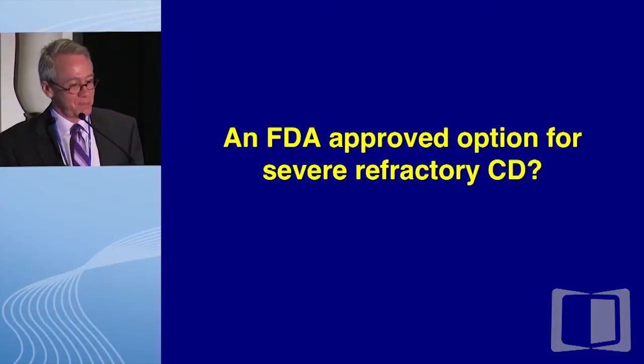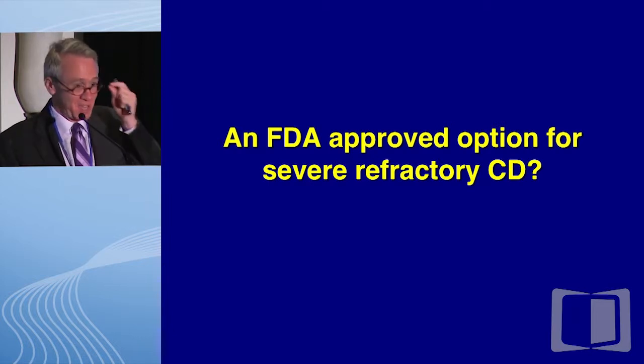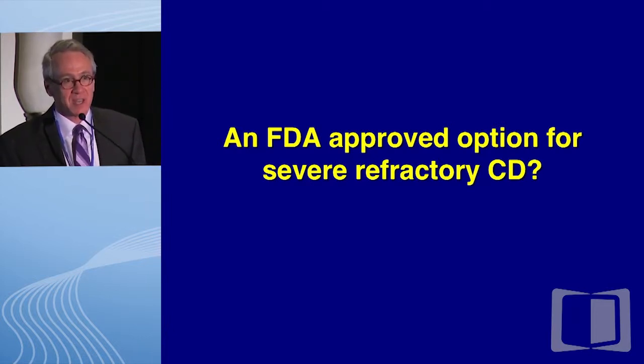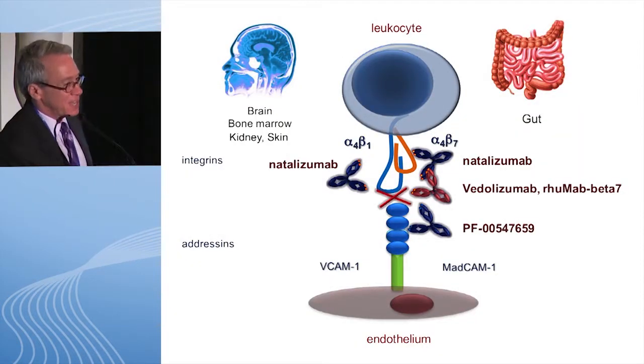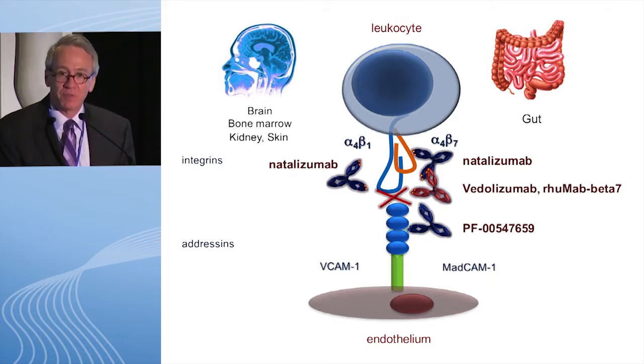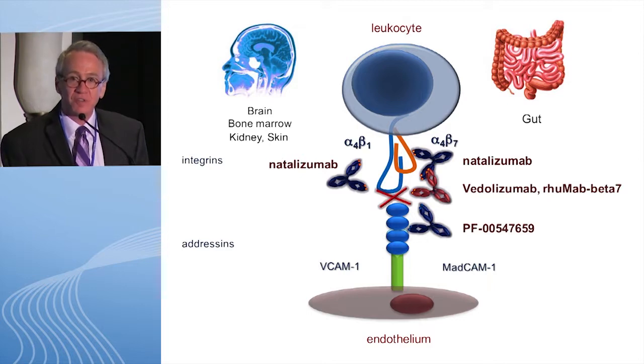Okay, so maybe the best kept secret in Crohn's disease is that there is an FDA-approved option for severe TNF inhibitor refractory Crohn's disease that most of us, for reasons that I'll explain, have forgotten about. And this is an agent, natalizumab, which is a monoclonal antibody that binds to the alpha-4 integrin. The alpha-4 integrin is a zip code that is expressed on the surface of circulating leukocytes in the bloodstream that tells these cells that it's time to go to a mailbox, which would be sites of inflammation throughout the body, including the gut and the brain.